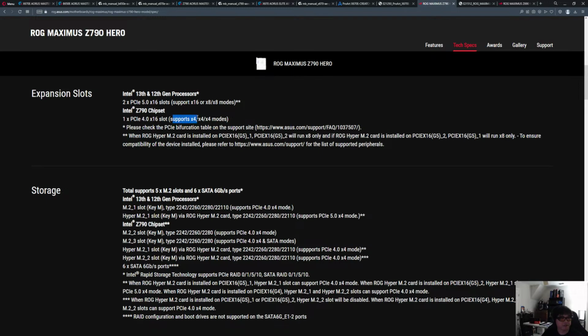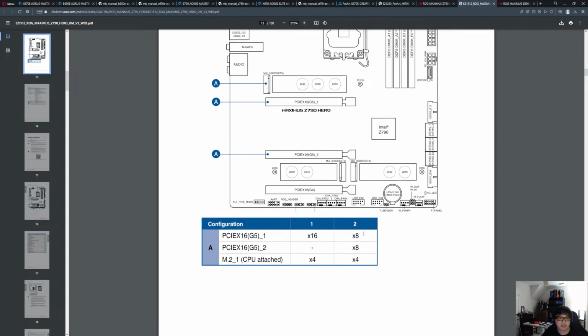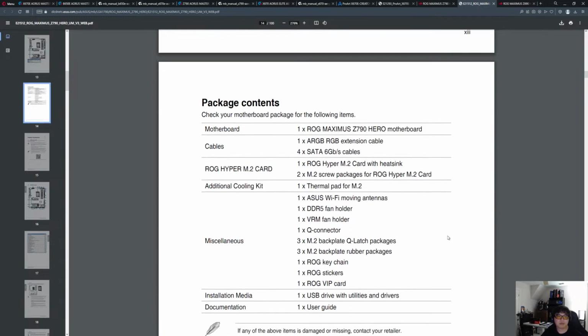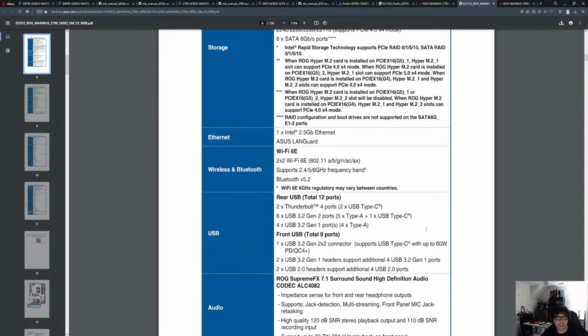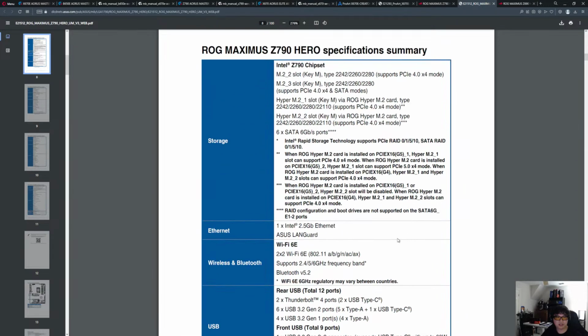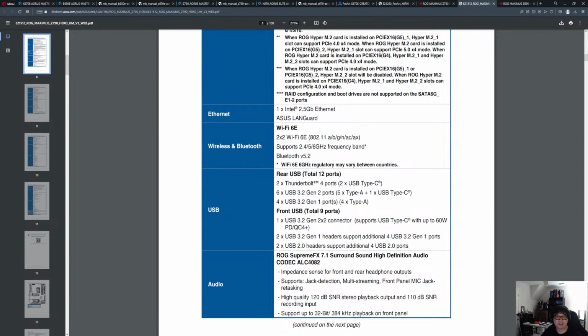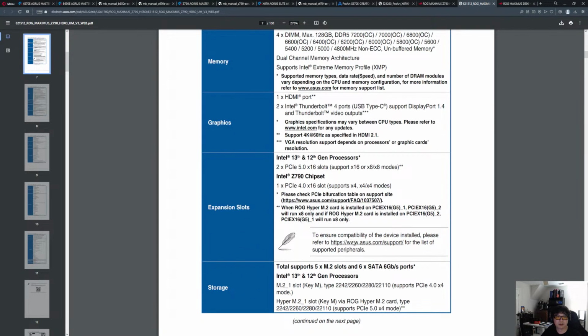It supports X. It is a pre-bifurcated lane. That is interesting. That means that this has... That chipset thing at the bottom actually has 8 lanes. That's a lot of lanes. That's actually really nice. That's probably the saving grace of this motherboard. Because so far I'm not impressed with this motherboard. However, I do like this.